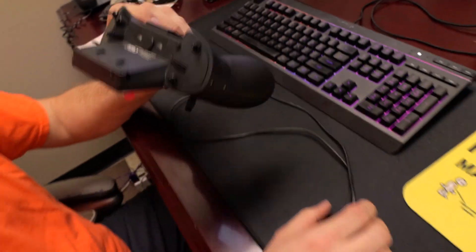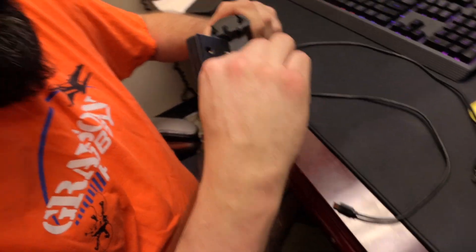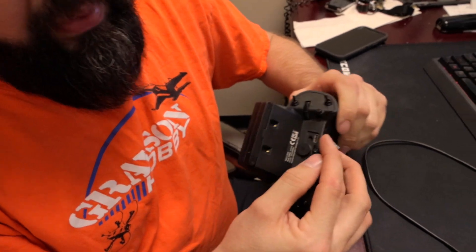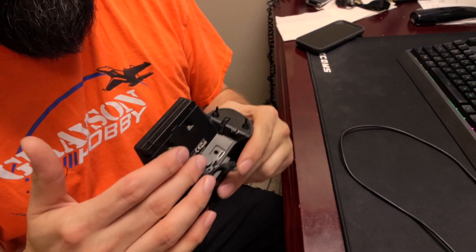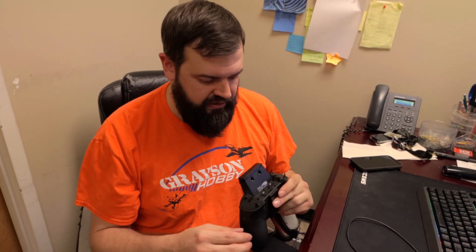Now, if you have the 4-in-1 version or you don't have ELRS, this wireless Bluetooth feature is specific to the ELRS version of the Zorro. If you have the 4-in-1 version, you'll have to connect via USB-C cord. The Bluetooth range is limited to the capabilities of your computer's Bluetooth connection — expect about 4 or 5 feet of good connection, after which it probably gets a little hazy. But that's still longer than a 2-foot cord.